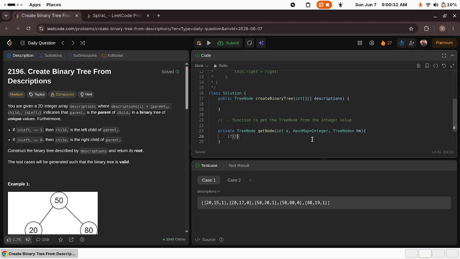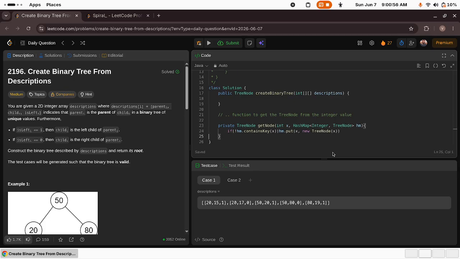Now if hm does not contain key x, then hm.put, or hm.putIfAbsent also we can do. hm.put x comma new TreeNode of x.